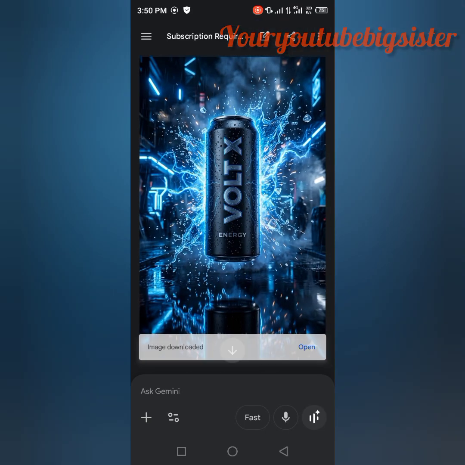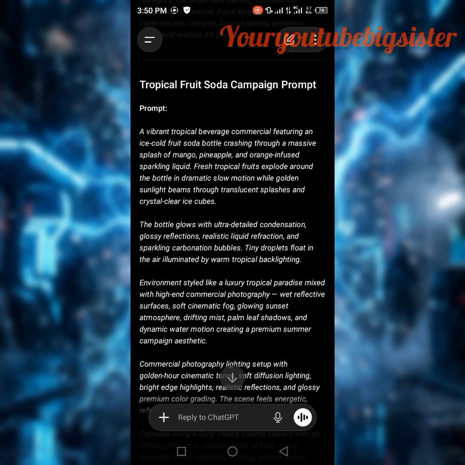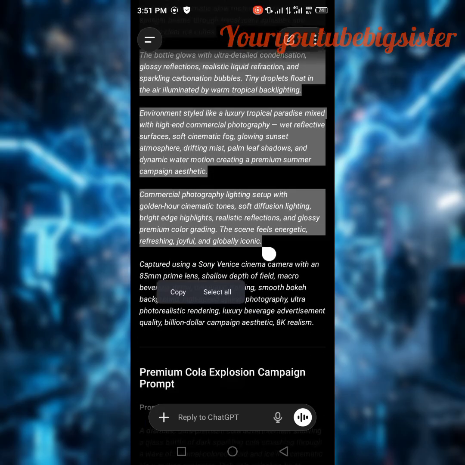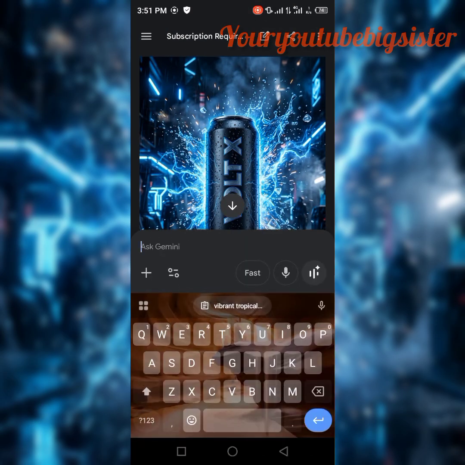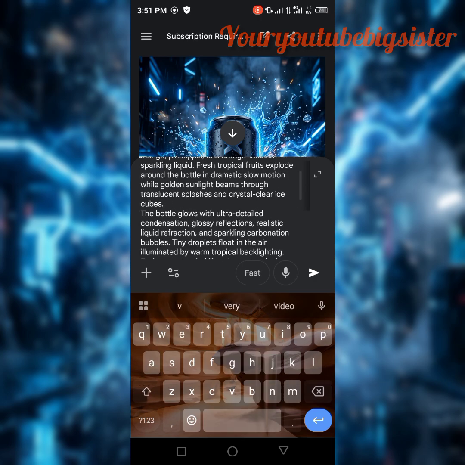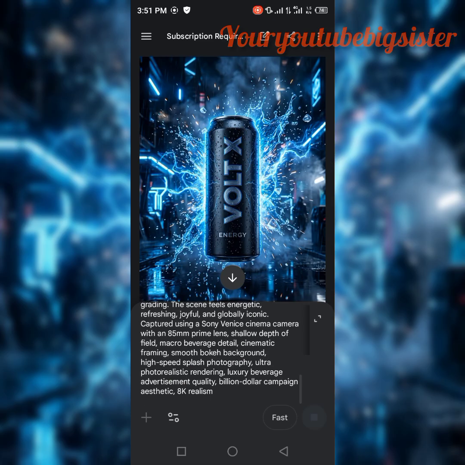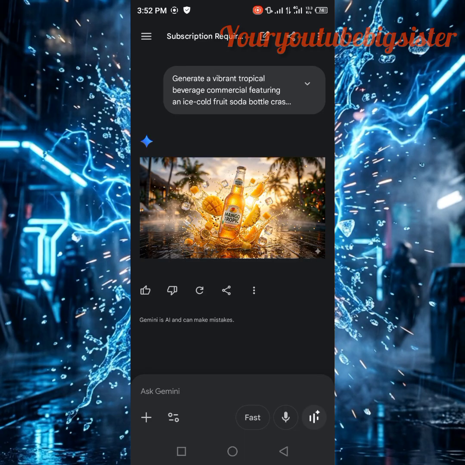Then we have to generate the remaining images using Google Gemini. So we have to go back to ChatGPT, copy the prompt and paste it. So this is the fourth prompt. I'll just have to copy this and go over to Google Gemini, add it here, and now say generate a vibrant, then I'll click on this place and allow it to generate my fourth image for me. So guys, can you see that this one is a fruit juice. Yes, this is a fruit juice.